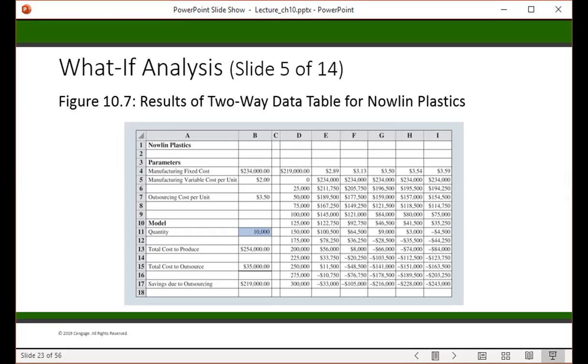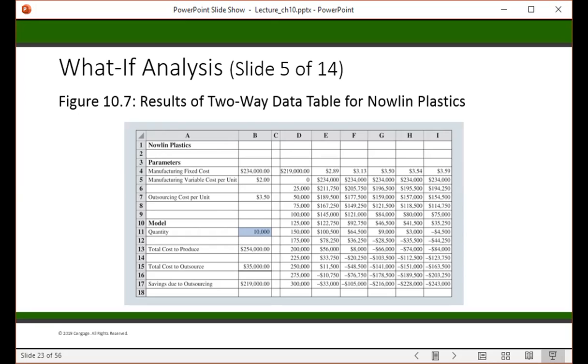So using the Excel data table allows us to quantify the savings due to outsourcing for the quantities and bid prices specified. However, the table does not tell us the exact quantity where the transition occurs from outsourcing being cheaper to manufacturing being cheaper.